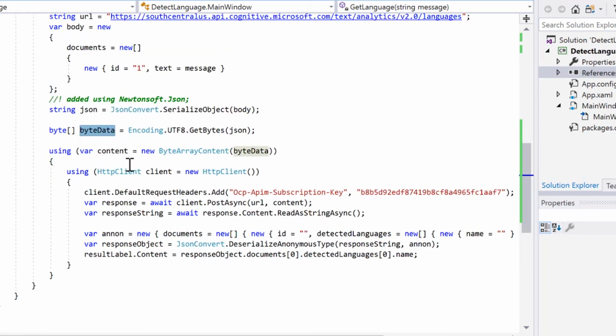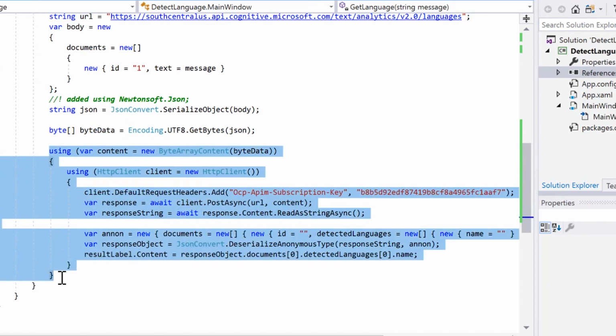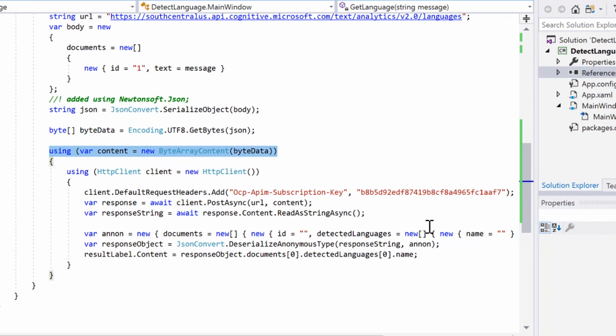And then this array of bytes, I can convert it to content, which is precisely what I'm doing right here inside of this weird using statement. Different from the using directive that I just mentioned. So these are not related. It's the same keyword, they do different things.